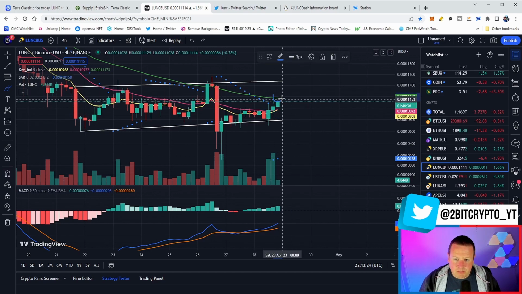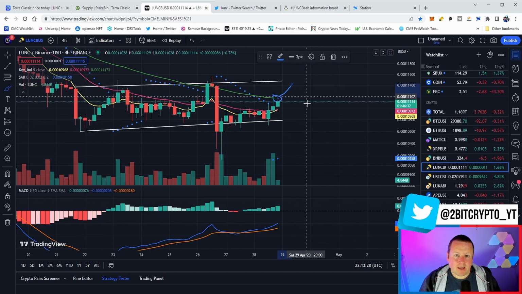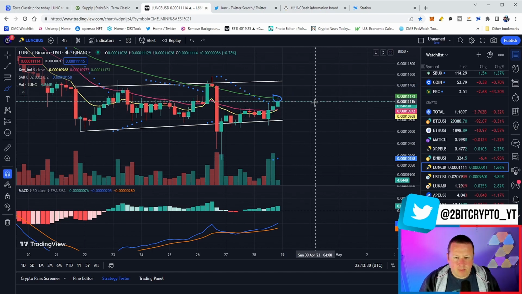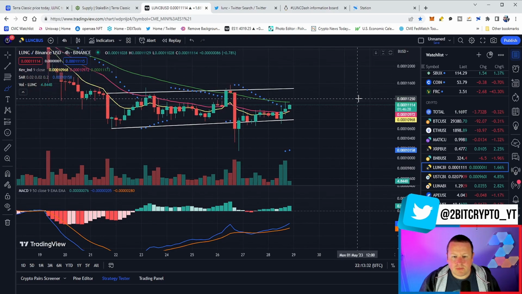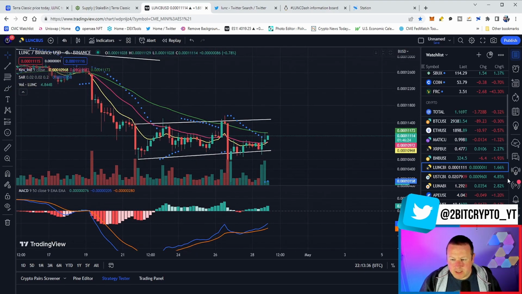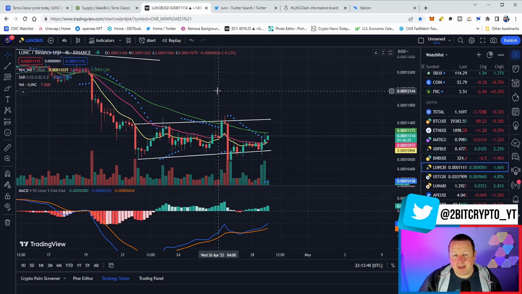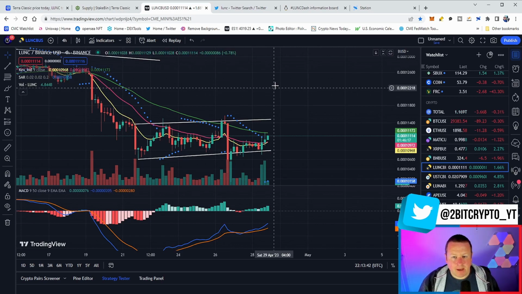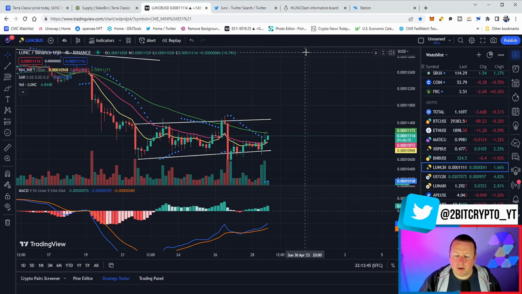What we want to see is this break this point here and continue its journey up to test this upward channel. Breaking 11.5 would be a key point. I think if we break 11.5, we could be in for a nice ride up into some of these higher levels on Terra Luna Classic. Now, volume would need to increase, but you can see that 1.66 is absolutely outperforming the market. And as we see the news of the USTC repeg come out, this can only be a positive sentiment.